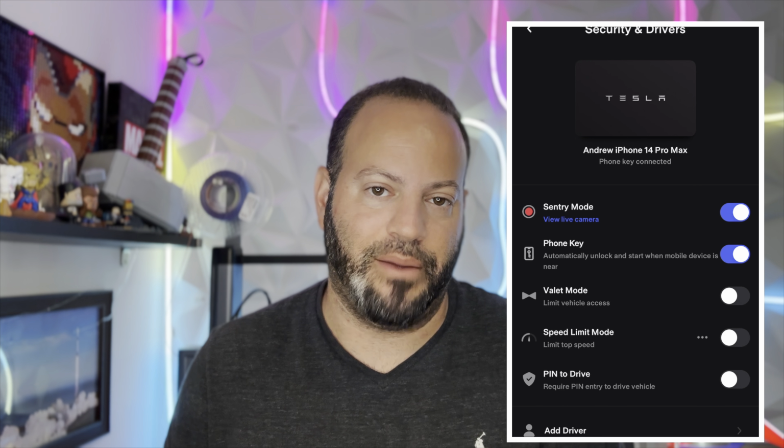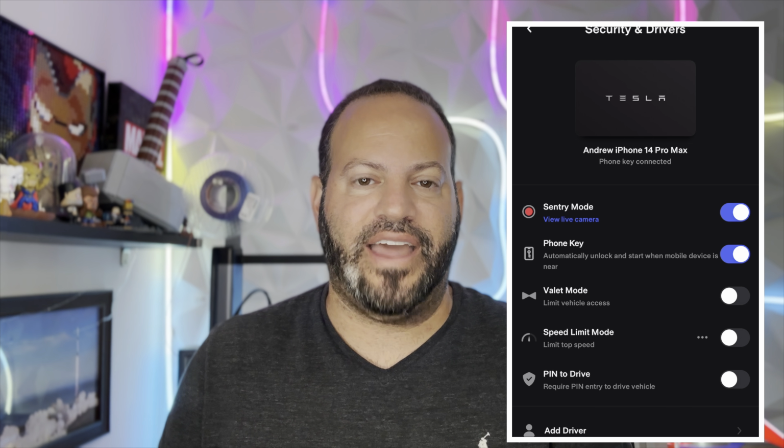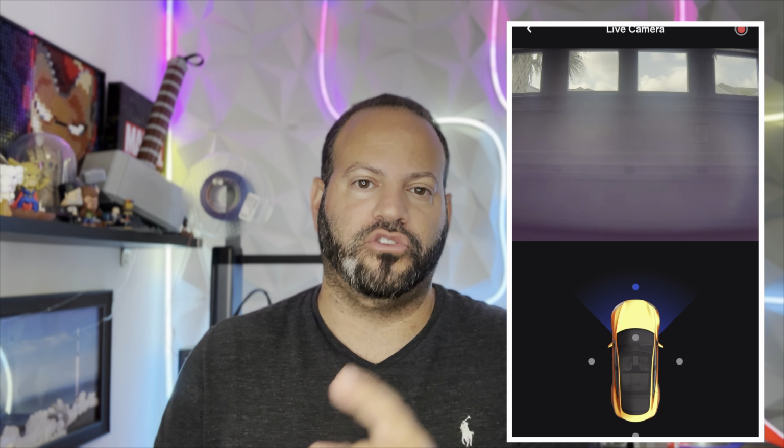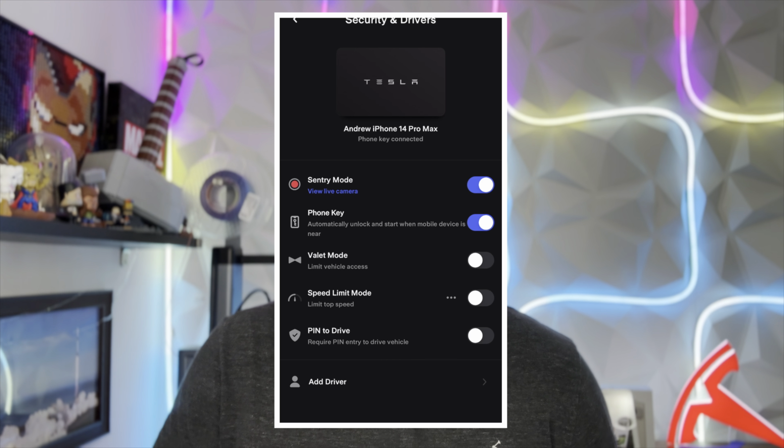So jumping right into it, now you have an all-encompassing camera preview. What I mean by that is now in the app, when you have Sentry Mode enabled, not only can you see the interior cabin camera, but you can also utilize every other camera around the vehicle to take a look at and see what's going on. You can use your front, back, and side repeater cameras to see your surroundings. Kind of a nice little improvement here, especially if you're away from your vehicle and your alarm goes off or something and you want to view it. You can see what's happening around you at any time, not having to wait and see that Sentry Mode recording.